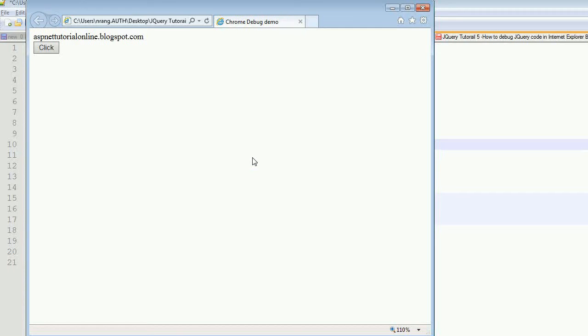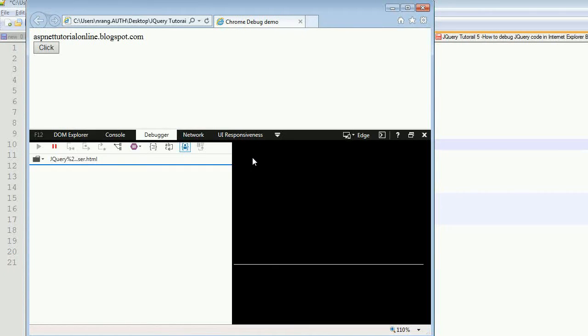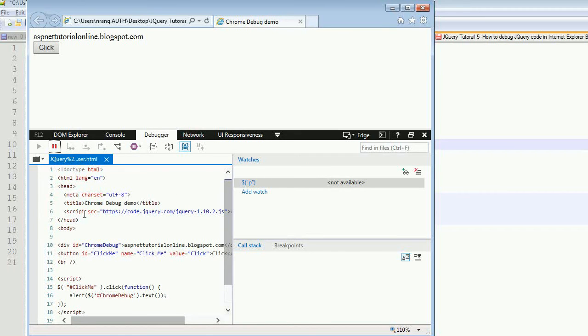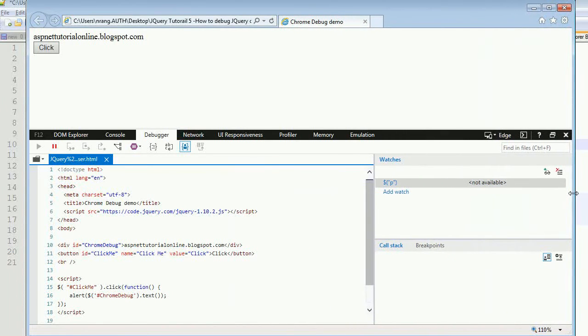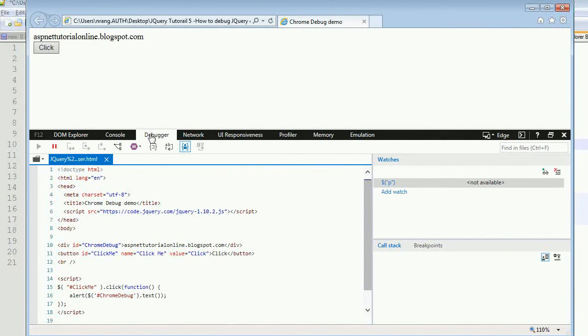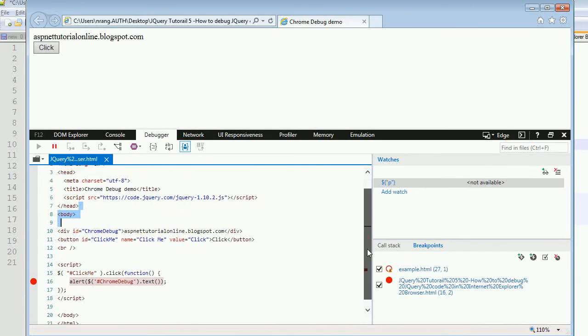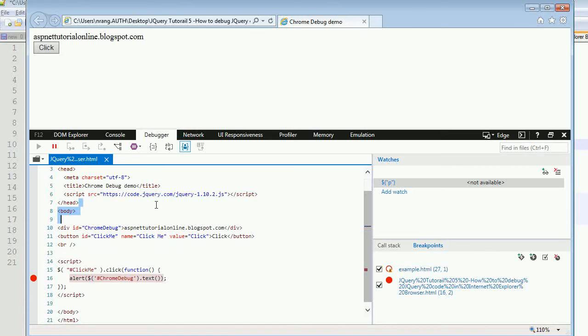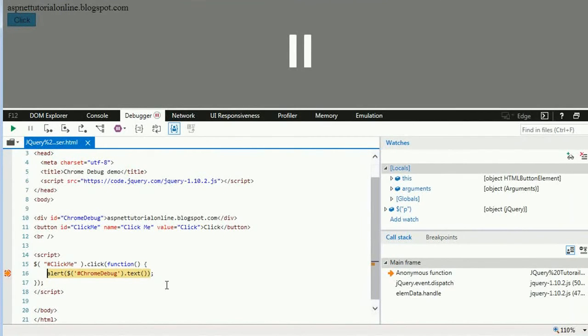I'm going to press F12. Your developer window got loaded over here in Internet Explorer. Now this is debugger mode. I'm going to click here, which means I have put the debugger breakpoint. Whenever I click on this event, the click me event will be fired. I'm going to click on this event now. Yes, my event got fired.